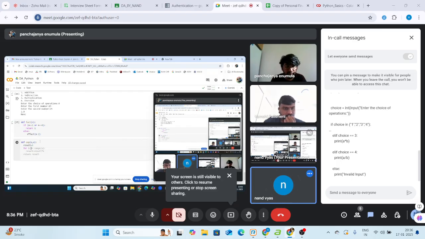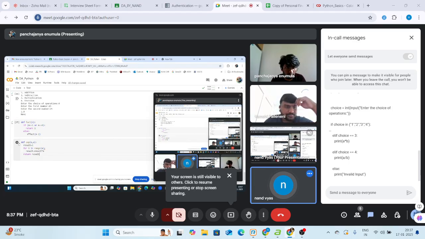Use it: for i in range of x, result equals result into e. Cross e, and we have to return the result. Return result. Now run this.